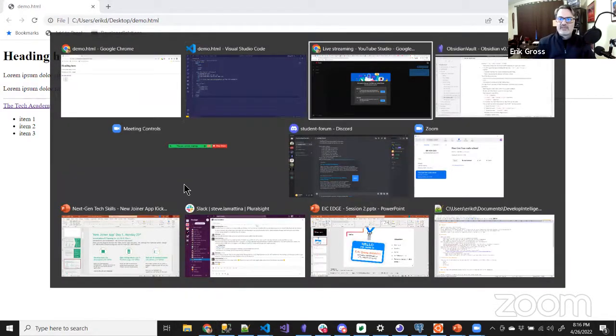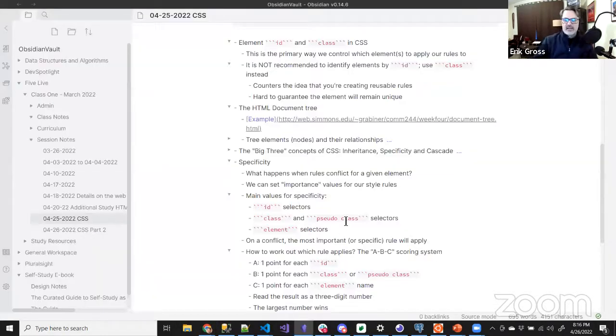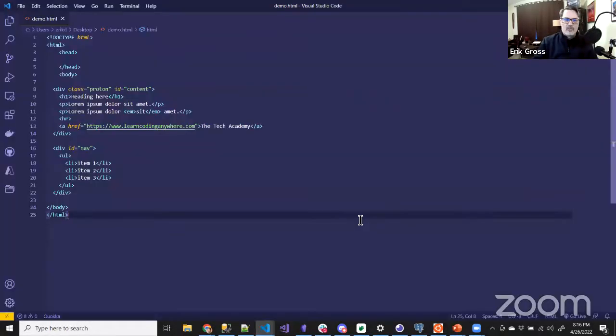One of them is this pseudo class that we looked at yesterday. And again, this class is not the same as a class in our static HTML document right here. Totally not the same thing as this, because it applies in a different environment. It applies in a live environment where you have a rendered web page on the screen.